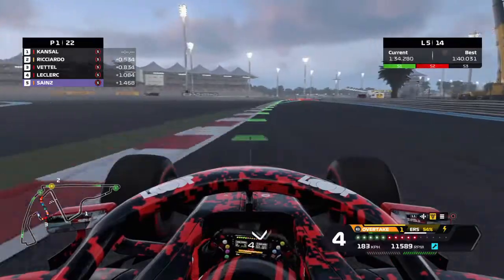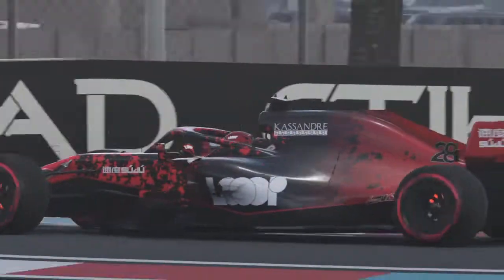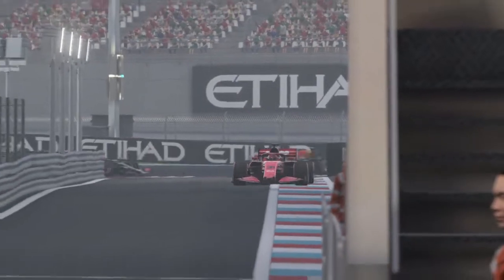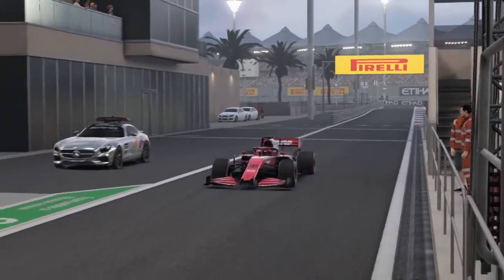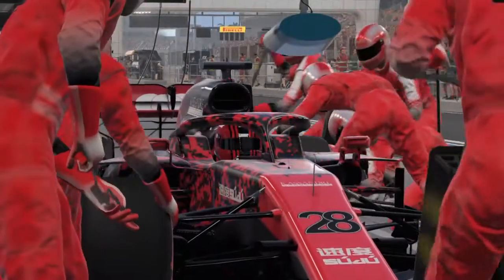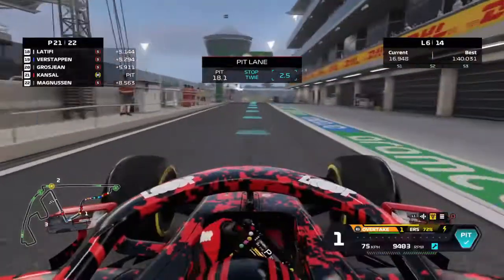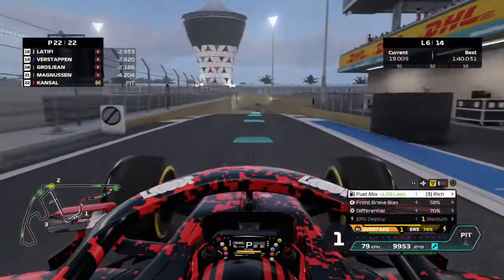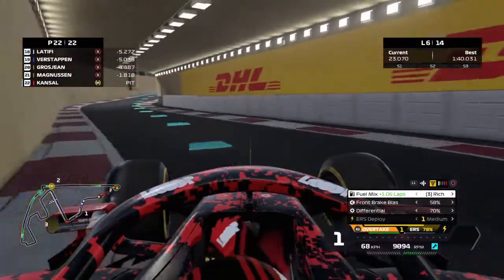Really proud of that overtake. And yeah, we're gonna come into the pits now. It's a tricky pit entry, because it's kind of coming through a corner, but it's much narrower because it's a pit entry. And then we slow it right down for the pit lane speed limit. We pull into the box for a fresh set of medium tires, and it's quite a slow stop. I mean, 2.5 seconds. It's not actually super slow, but it's not the best stop. It's a mediocre stop.